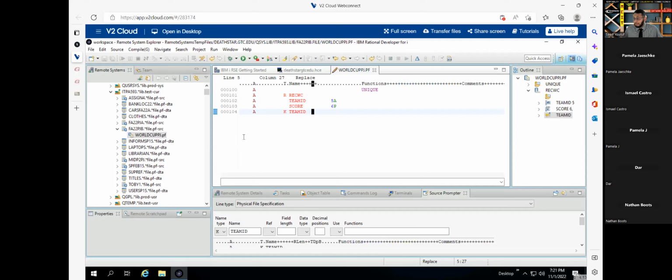How do you get another line on here? Just go to the end of the line and hit enter, just like a text editor.